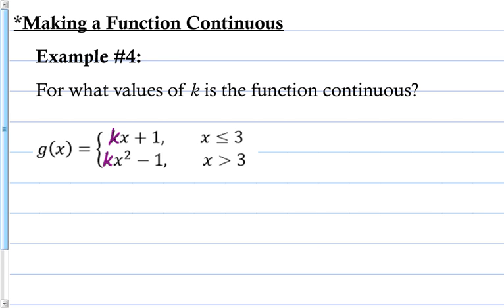Okay, so this is my x value, right? X equals 3. There's a left and there's a right. So this is the left and this is the right. But the idea of continuity starts at the fact that not only do I have to plug the 3 into some part of this and get a number, but my limits have to exist. If my limits don't even exist, then there's no point in doing anything else.